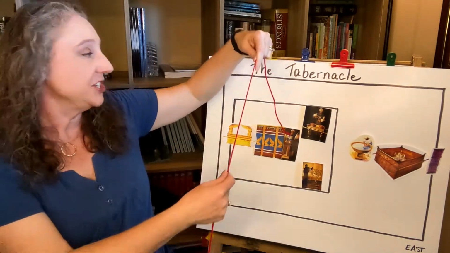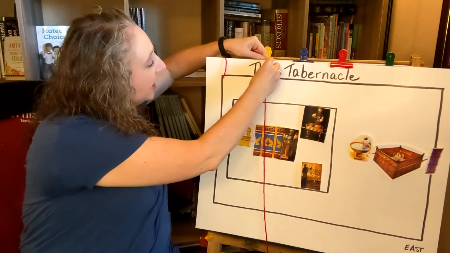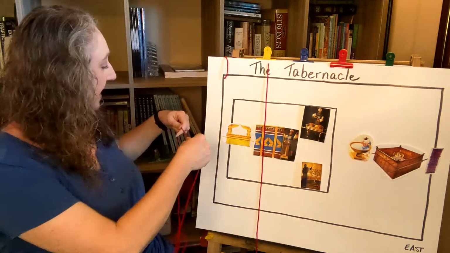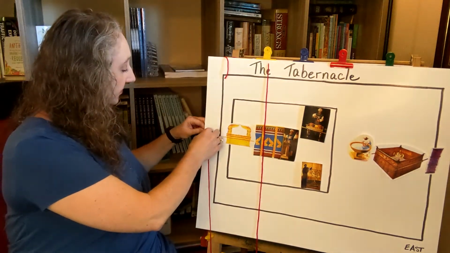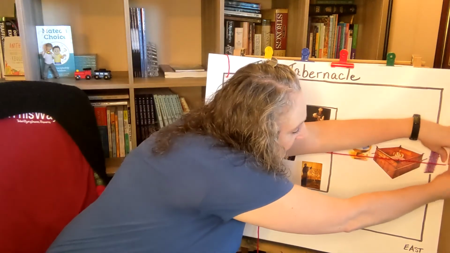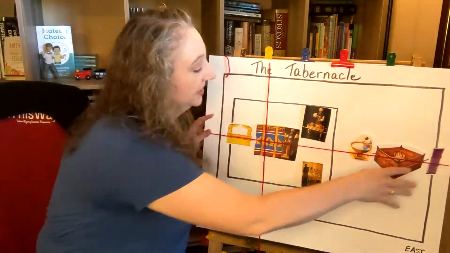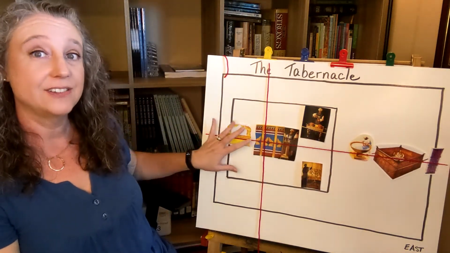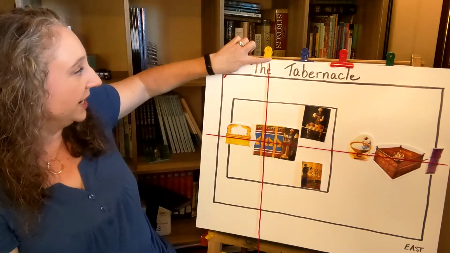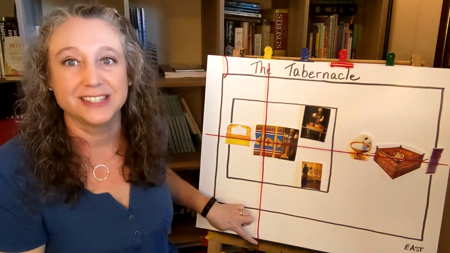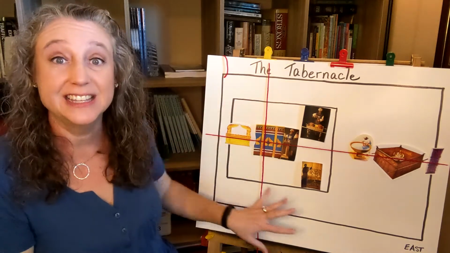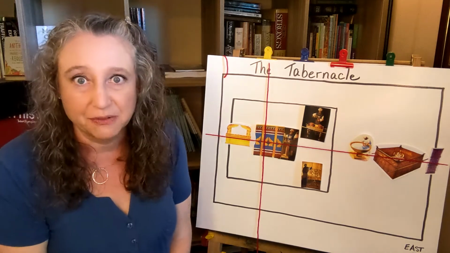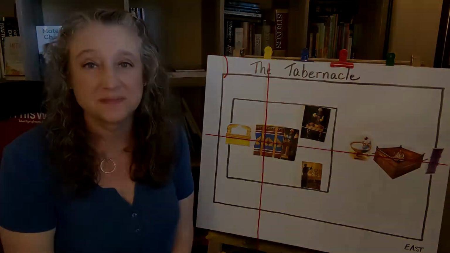And remember those notches? There's a notch here, and a notch at the bottom, and then a notch here, and a notch over here. And you can show the children that as the priests and as we go through the tabernacle, we go to God, but it's only through the blood of Jesus. And the picture of the tabernacle is a picture of Jesus. It's a very simple lesson, but it can be extremely profound.